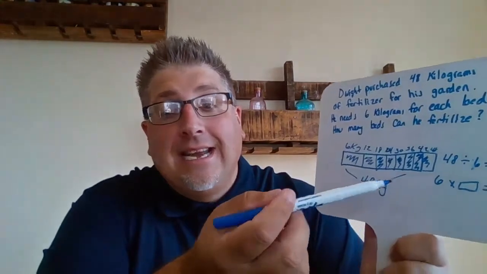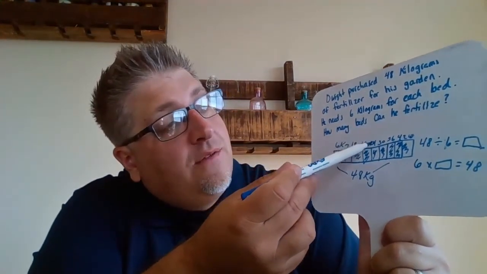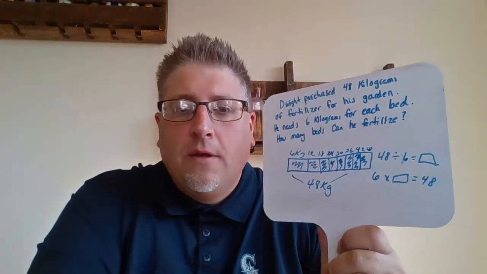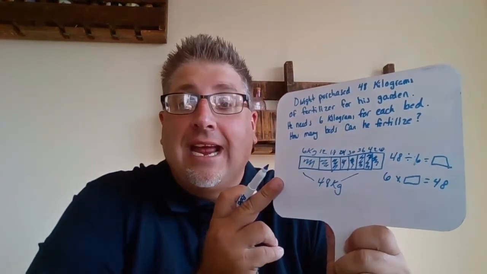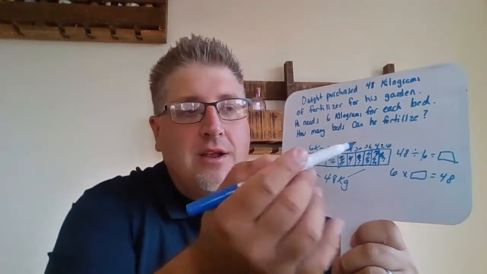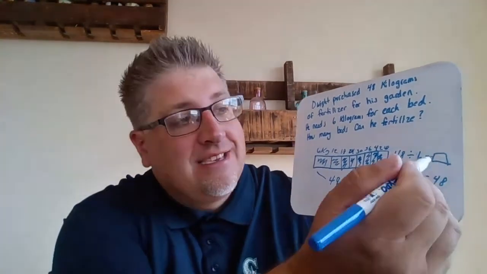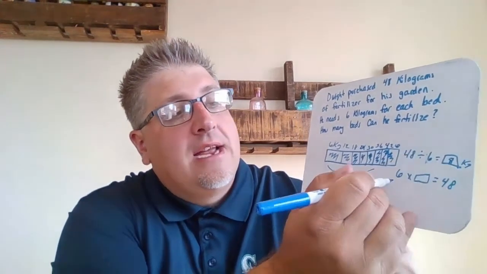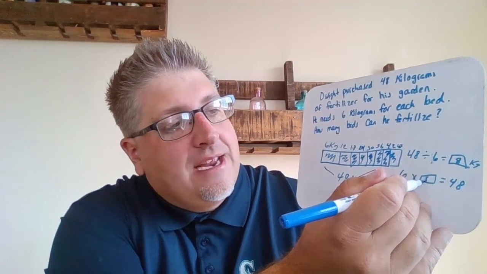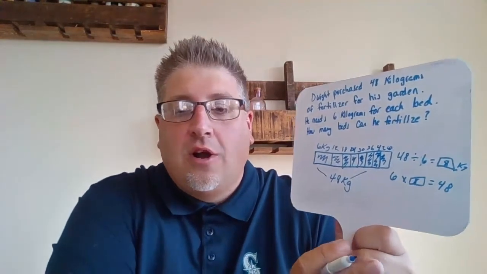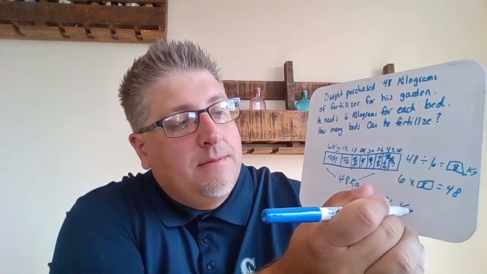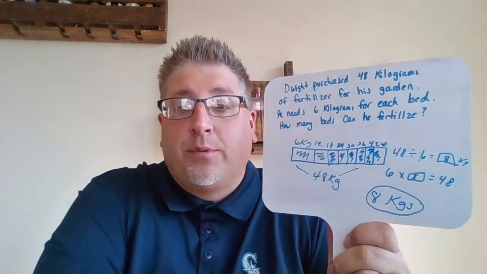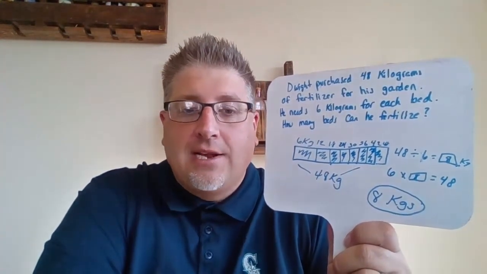Okay. So how many beds did he have here? 1, 2, 3, 4, 5, 6, 7, 8. All right. So we used our tape diagram to understand that he could get 8 beds out of that 48. If we come over here, 48 divided by 6 gives us 8. And I should say 8 beds here. And 6 times, yep, you guessed it, 6 times 8 gives us 48. So our answer is 8 beds. And you can see we used the operations of division and multiplication to answer our problems.